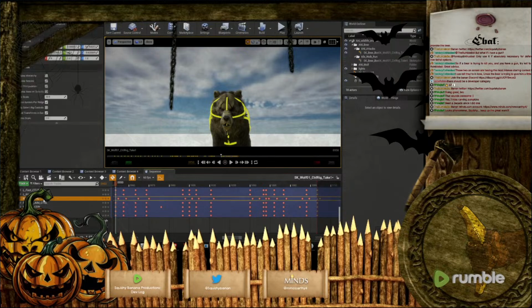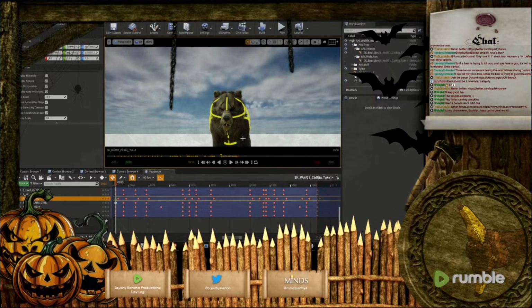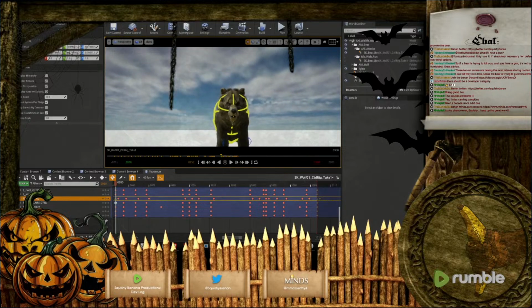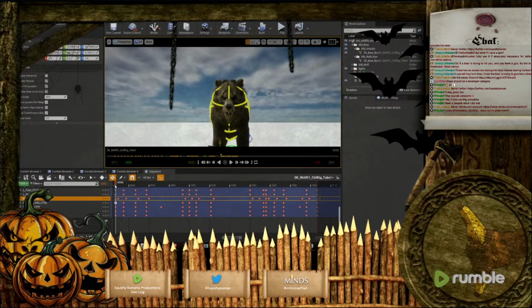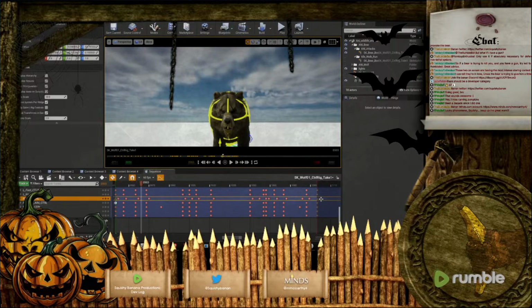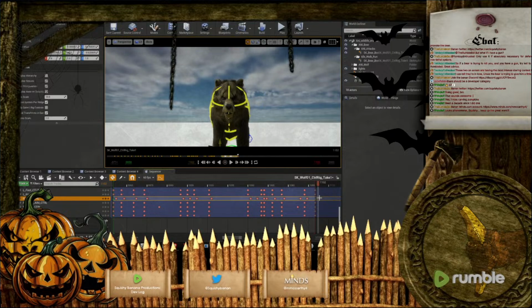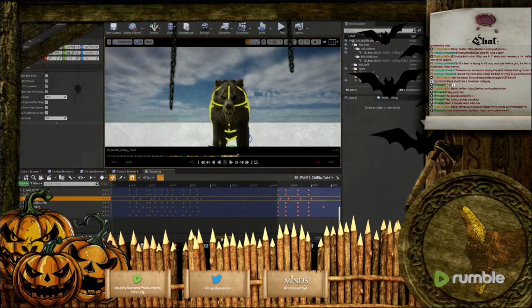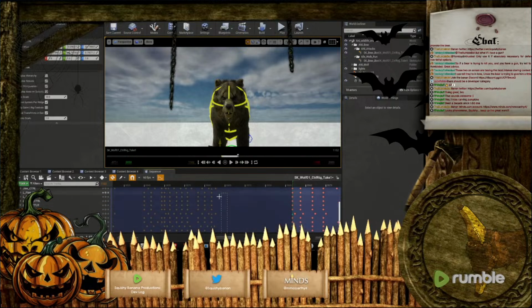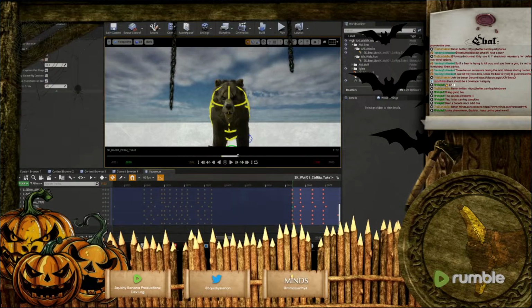I don't know why it does that. Unless you specifically select the controller, it just picks a random controller, which it shouldn't do. It should pick the one that you copied from, but whatever. Unreal doesn't understand that. It's not capable of figuring out what I'm doing. But it is what it is.